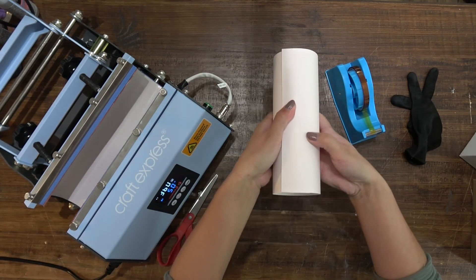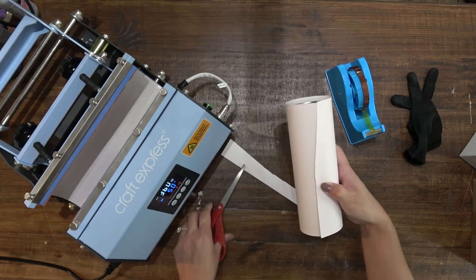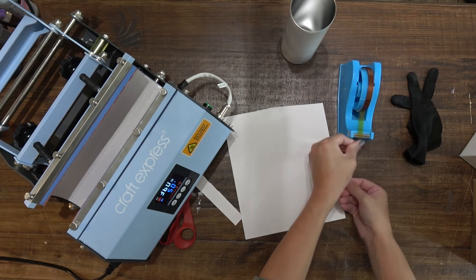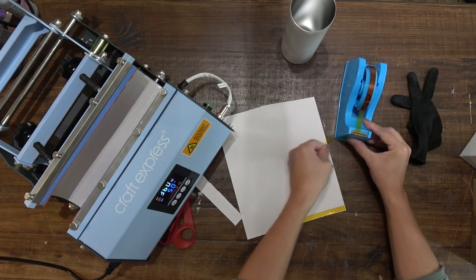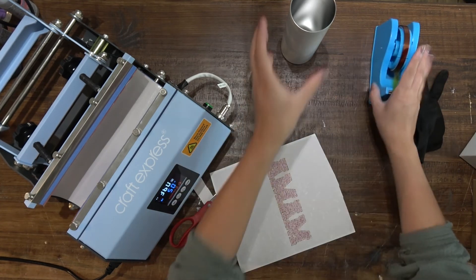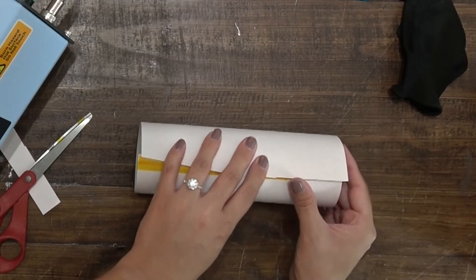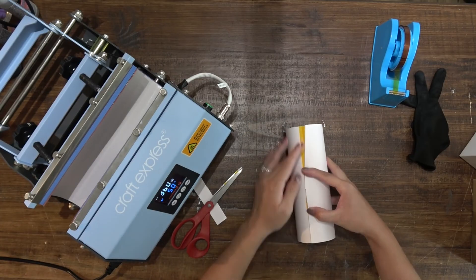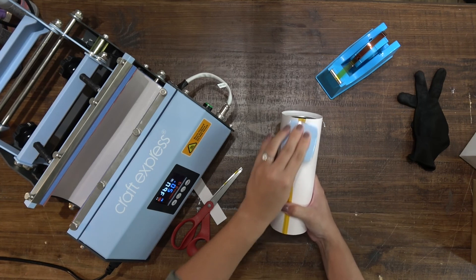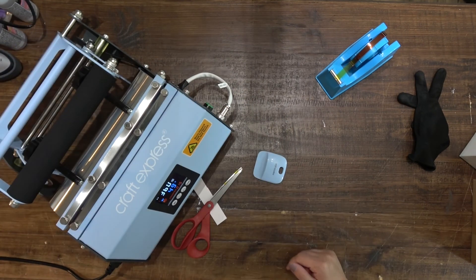When you roll it up, if there's a little excess on the sides it means it's not straight — maneuver the print until it's completely lined up with no excess at the top or bottom. Cut a little bit of the excess off to avoid any print bleed. Also take some heat-resistant tape and go over the overlap seam on the back side of your print, so the ink doesn't bleed through. Tape over the seam, line it up in the middle, roll it up, and tape the seam tight. Use a brayer to really push down the tape so there's no gap. Slide it into the press and hold it down.